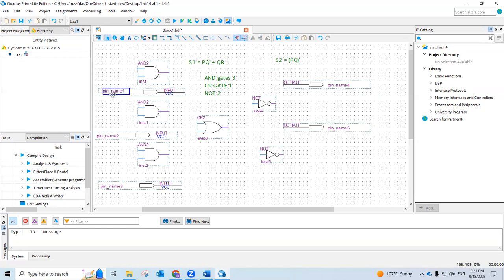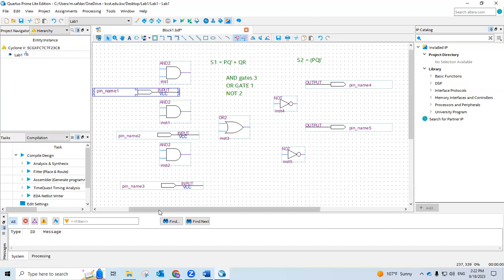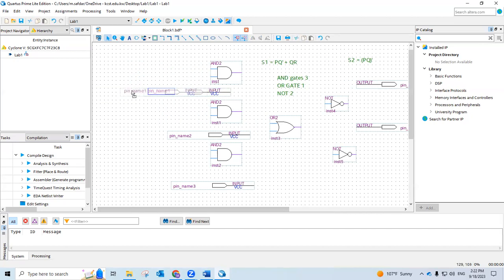So rename them. Double click here. Name it P. Double click here.